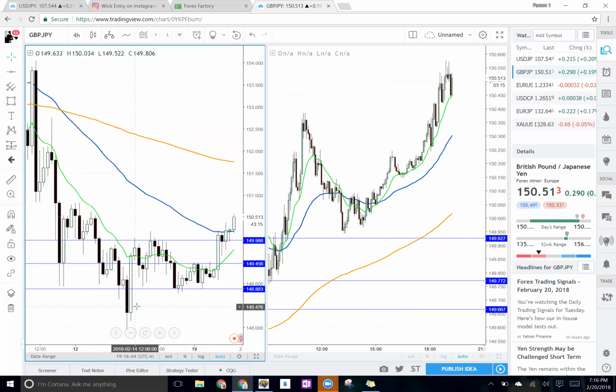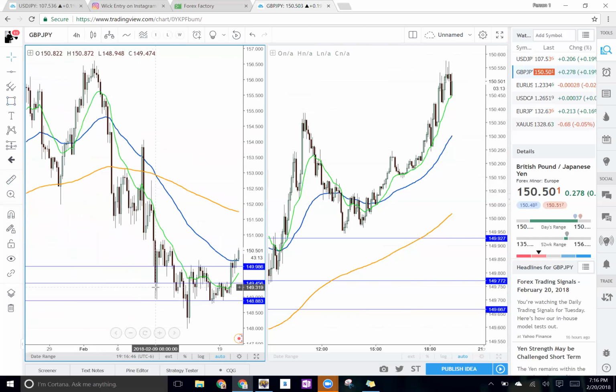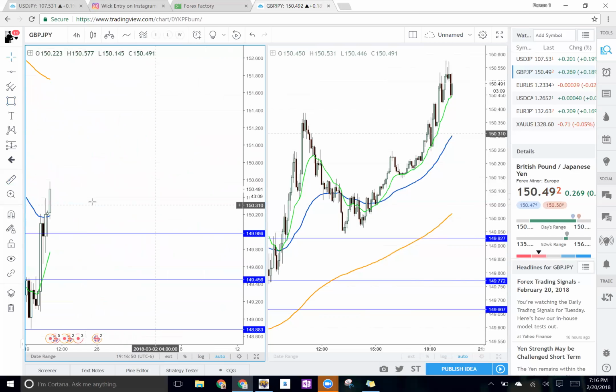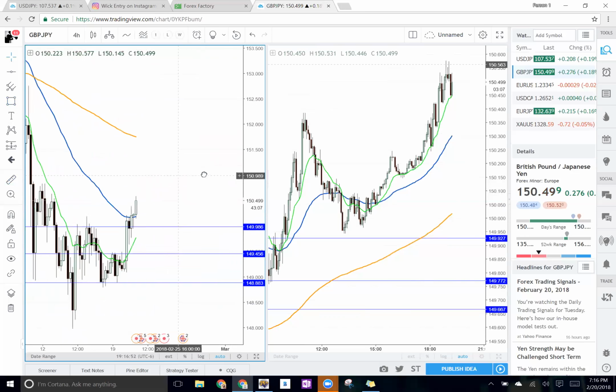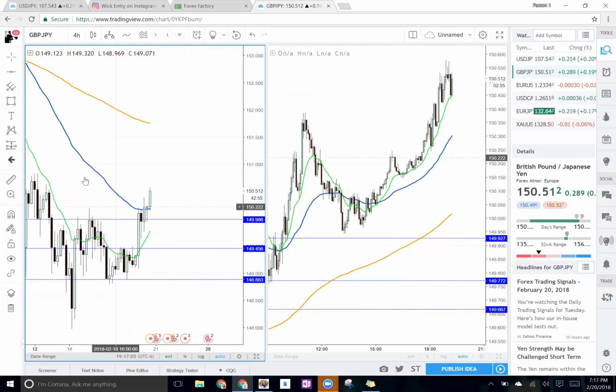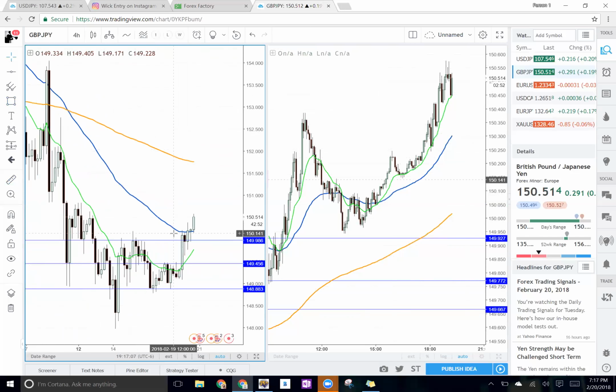I like ranges like this where they go pretty well side to side, because if we start breaking out down below this, you just have to look to the left forever. There's no recent price, which drives me crazy. Since we're going up here, you can look to the left and plan out trades. It's hard for me sometimes when we go extreme one way or the other. Then you look left and there are no fresh zones. A lot of my trades are these fresh zones now.